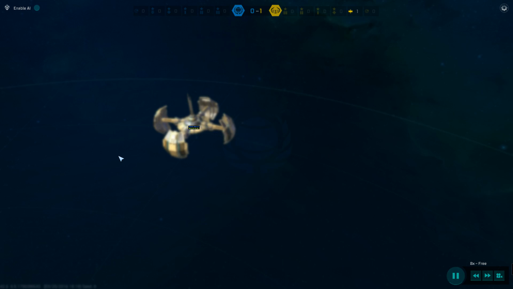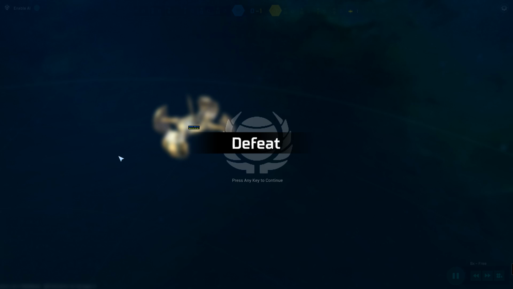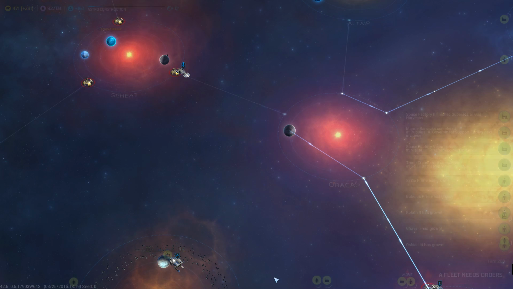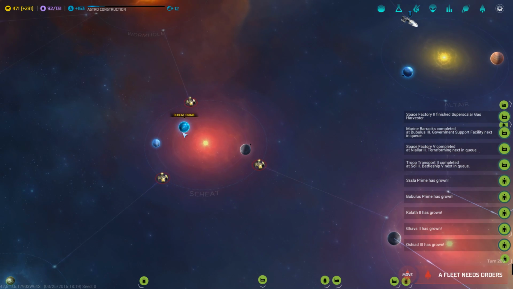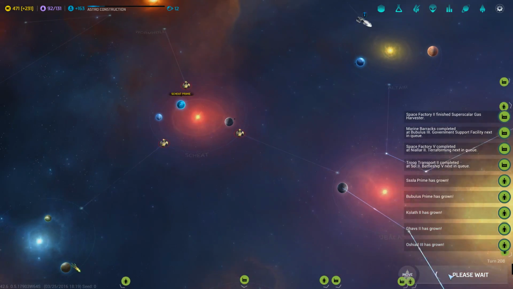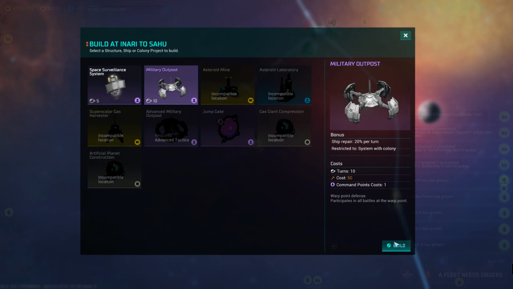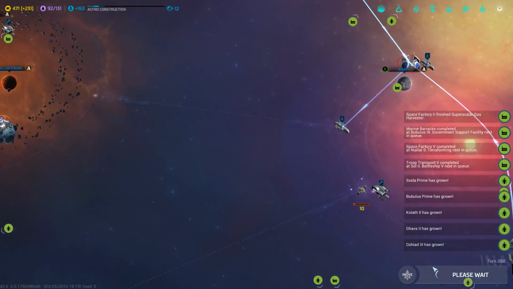Alright, I know it was a good thing they slowed combat down a bit, but I think they've done a bit too much maybe. It takes ages to get a result that's only going to go one way. Okay, well that was my own fault. Build one of those. Something to do, isn't it?